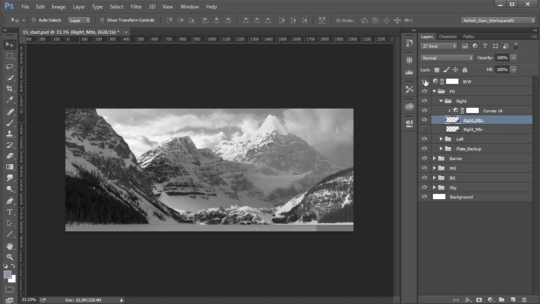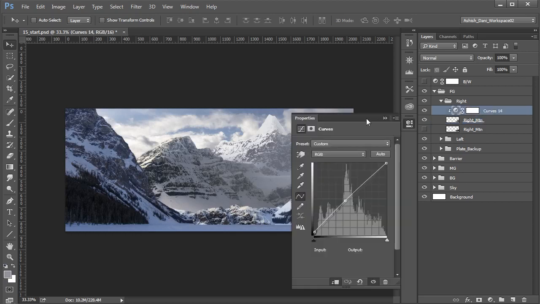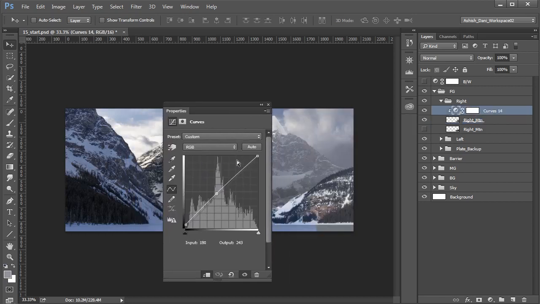Let's go back into our curves, into our blue. Now in the shadows, the values of blue and cyan should be similar to what we have in the plate that is on the left side established so far. And in the highlights, we want to make them slightly warmer.